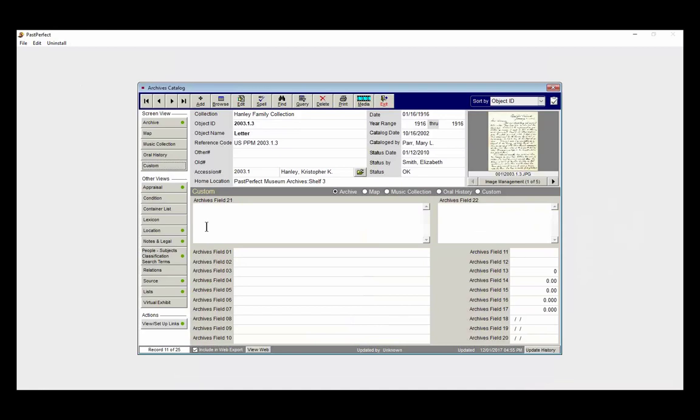I need to pick which custom field to use for this purpose. And I need to either use field 21 or field 22. The reason I have to stick with one of these 2 fields is that they are the memo fields, the ones of unlimited length. The HTML that I'm going to enter is going to be too long to fit in one of the shorter custom fields. So that's why we need to stick with one of the 2 memo fields.